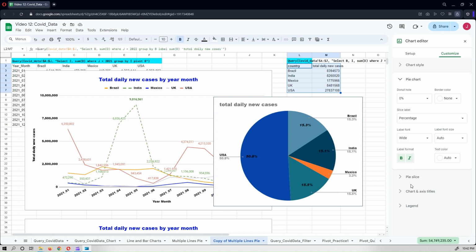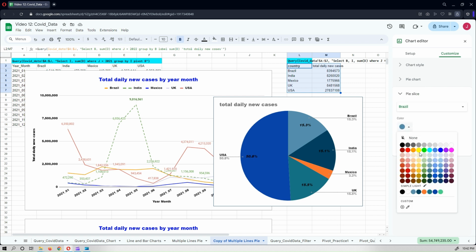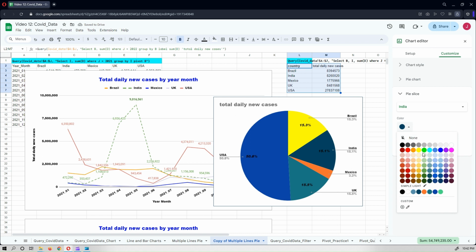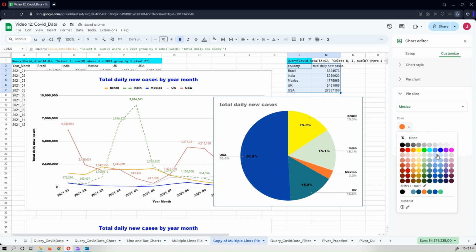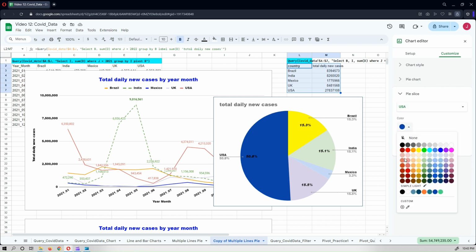So let's see what options are available in this pie slice. Here we can change the color of these countries. For example, for Brazil, if I make it yellow, India this, Mexico change it to this, and UK this, USA something like this.